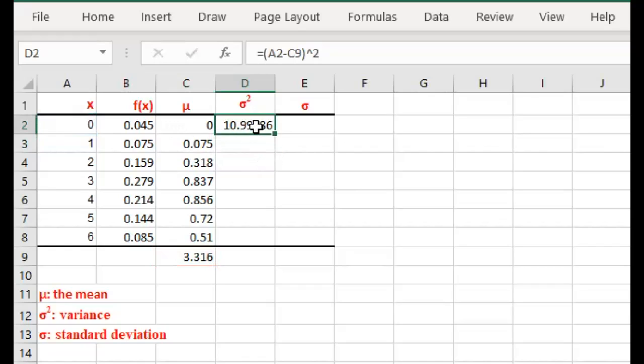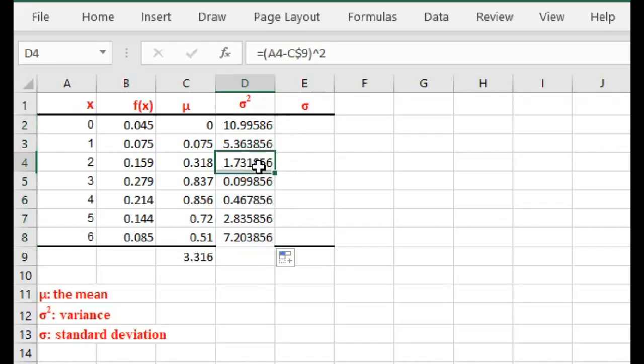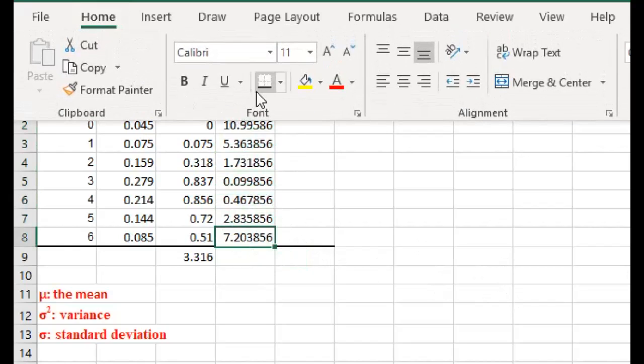Now I'd like to copy this formula down, but the problem is I don't want that C9 to change. I want A2 to change to A3, A4, and so on, but I want C9 to stay exactly as it is. So I'm going to put a dollar sign in front of the 9, $9, and what that's going to say to Excel is when this formula is copied, do not alter that reference. Keep that C9. And I'll click here to show you that it does remain. It's C9 in every one of those cells. I lost my bottom border again.